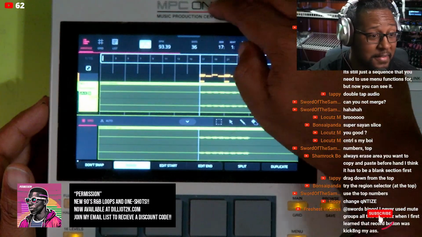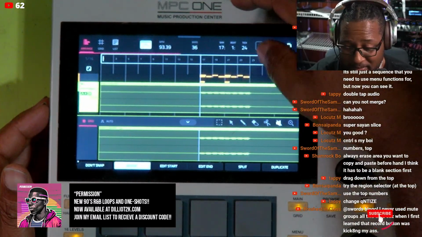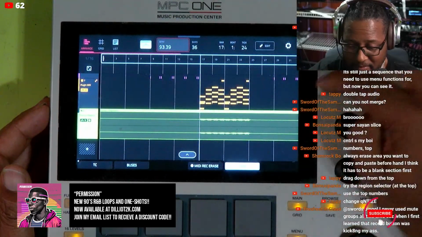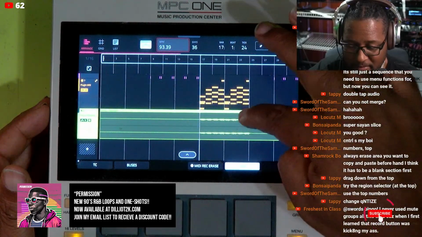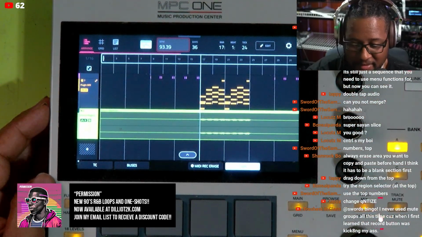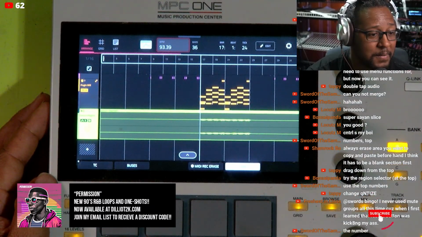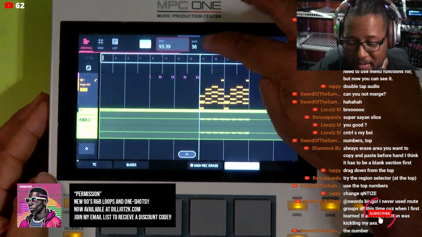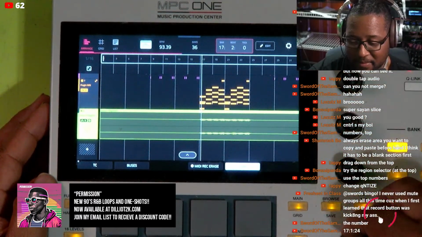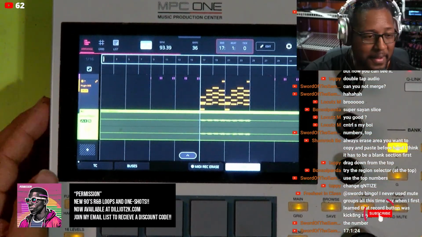The region selector at the top. So I've selected this. You're saying do it by the number? That is a good way to do it.